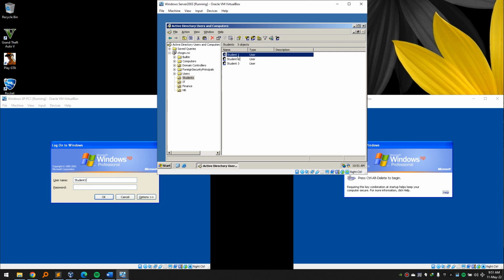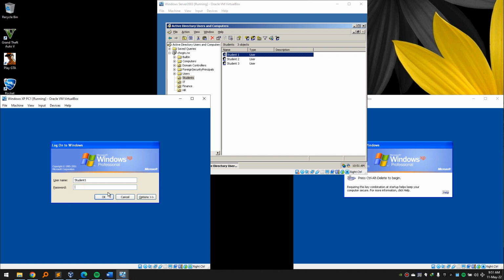The first name was student and the last name was one. So the password was 2020. So in the option, we are going to log into the program domain. So click OK.